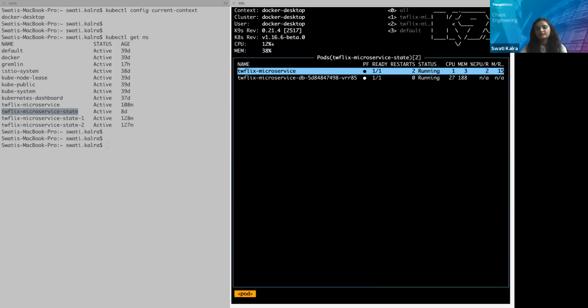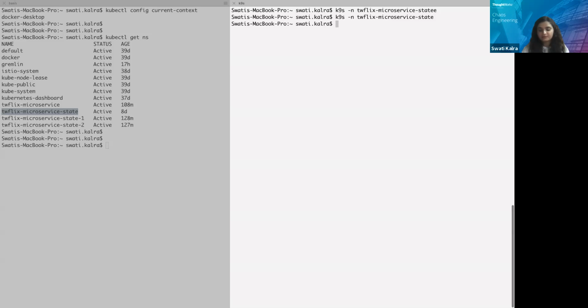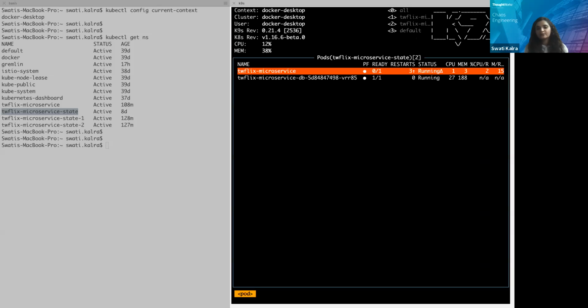At this moment, we should be able to see this pod going down in some time. I'll just quickly refresh before that happens. As you can see, the ThoughtFlix microservice pod that we targeted has gone down. You can see it is in red, and the ready state is 0/1. Now it has restarted and it is all in blue. That means the pod has come up again, so the system is highly available. Even if a pod gets terminated, it should be able to come back in a very small span of time. That is what a state attack is. Now we're going to see the same attack using Chaos Toolkit. So over to Aashish for doing that.